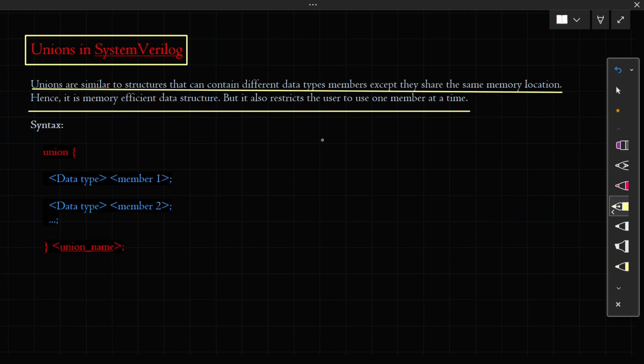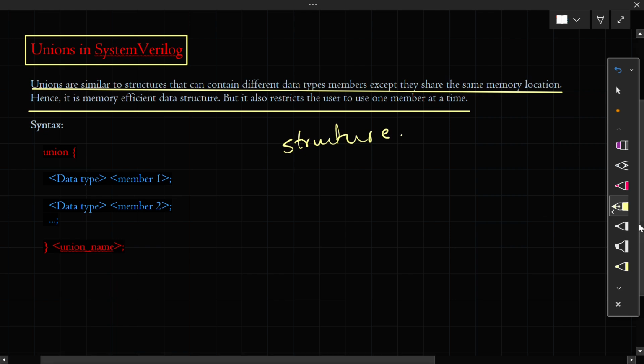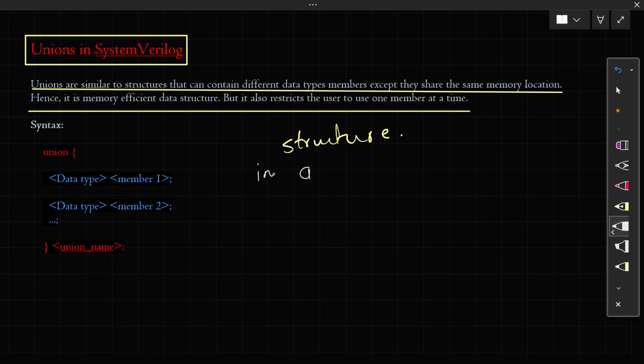So what does this mean? For example, this is a structure, and in the structure we have an int a, let's say, and let's say a bit [31:0] b, something like this.